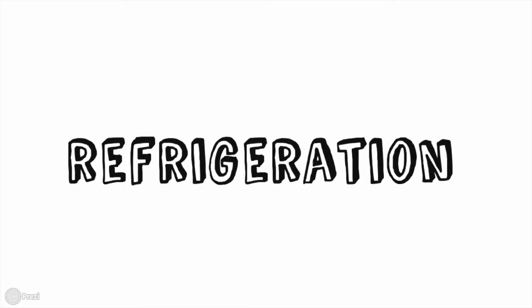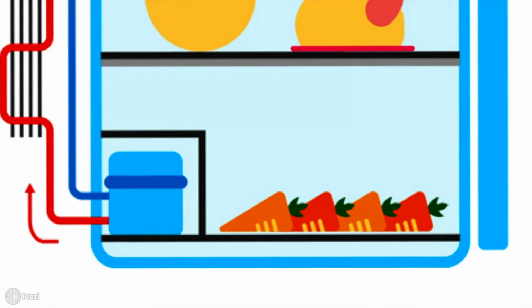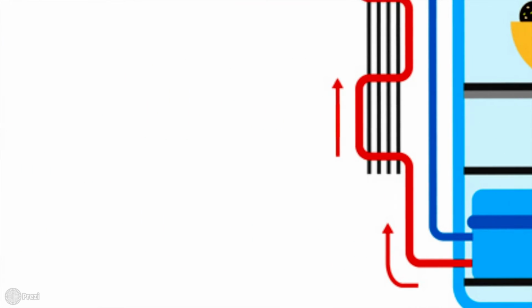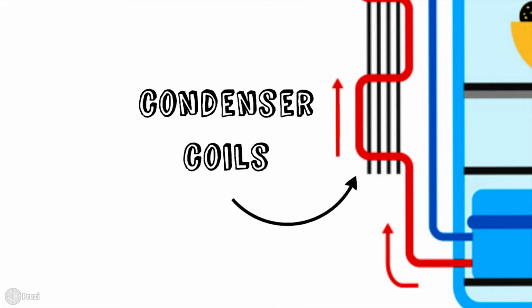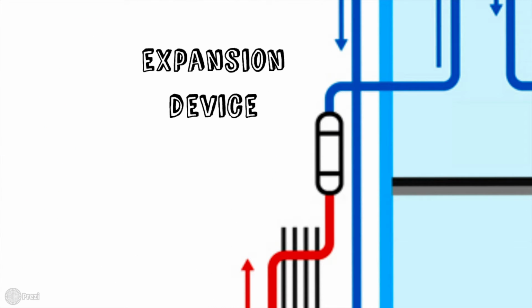To conclude unit operations at UConn, we'll talk about a thermodynamic process that just about every student on campus has, and that is refrigeration. The compressor constricts the refrigerant vapor, raising its pressure, and pushes it into the condenser coils on the outside of the refrigerator. When the hot gas in the coils meets the cooler air temperature of the kitchen, it becomes a liquid.